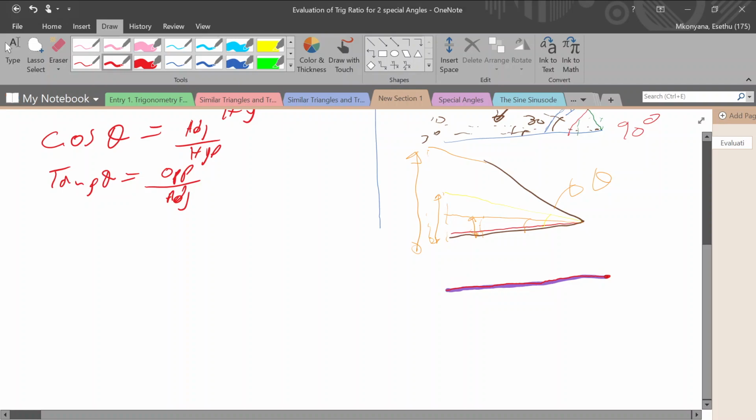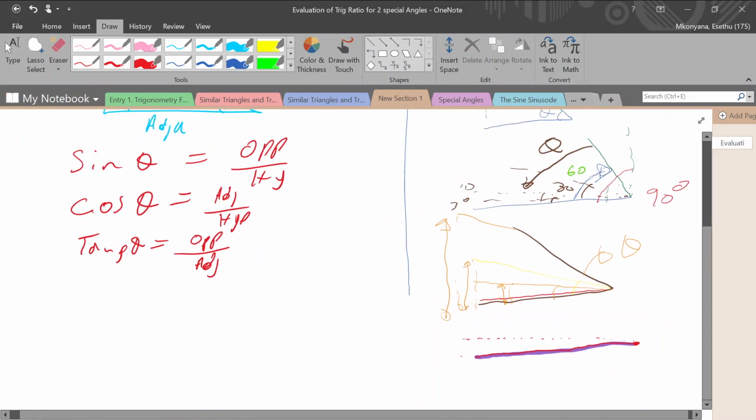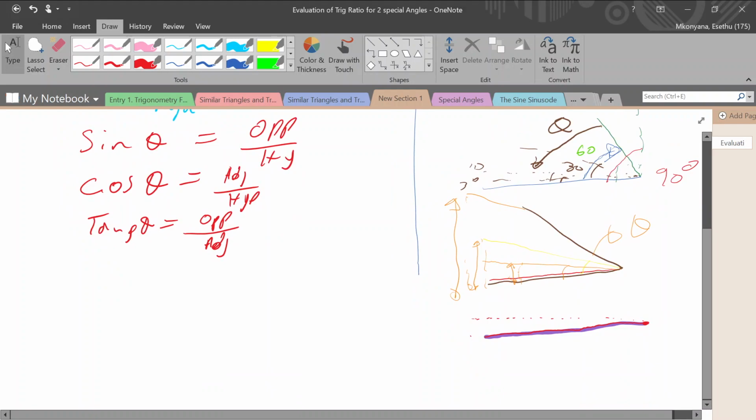When there's a separation in between them, when they meet there and you get a line like this, then there is separation between them, which means the angle there will be maybe 5 degrees or whatever it is, and there will be an opposite. But at 0, there is no opposite side. So we can deduce a very nice analogy here: in any right angle triangle, when theta, the angle of argument, is equal to 0, then the opposite side is also equal to 0. The opposite side to the angle theta will also be 0.